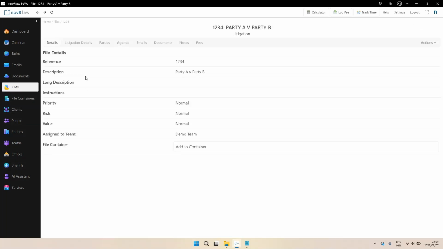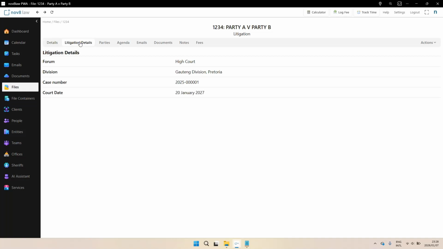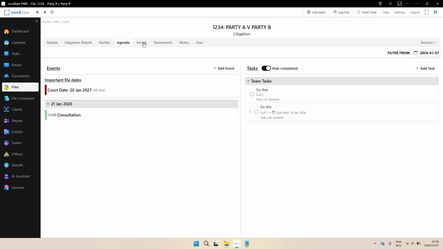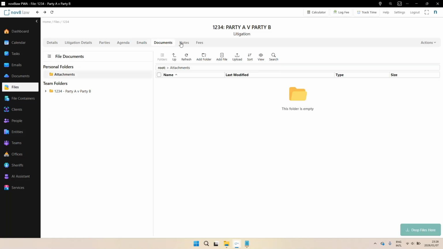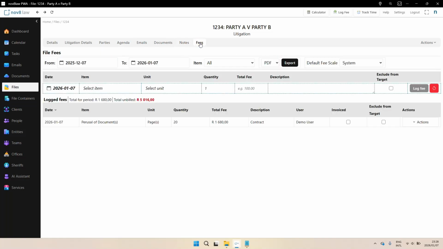If we go back to the Files tab, or the Files page, open the file, we can see that all the details are allocated to the file.